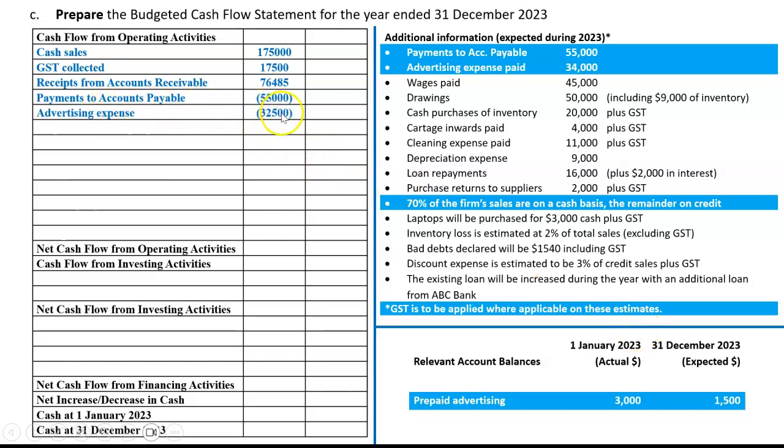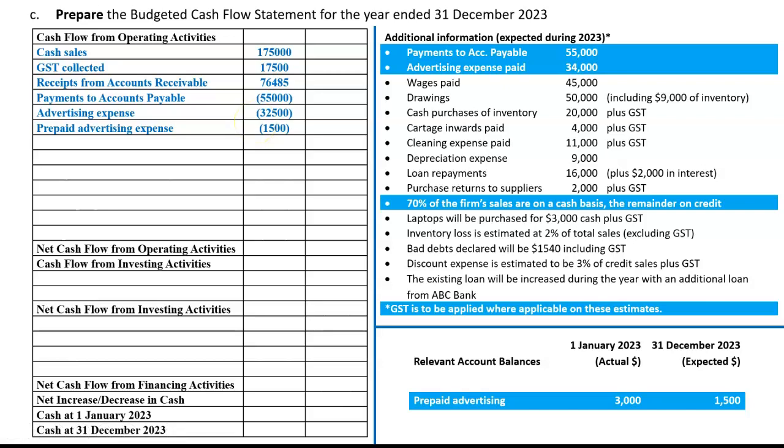That's the advertising expense I paid for 2023, and the other 1,500, this bit here, is prepaid for the next period. Now, together, these two numbers add to 34,000. So what I did is I said advertising paid was 34. But 15 is for the future, so I called that prepaid. Well, that meant the rest was just an advertising expense this period. Now, that is very complicated.